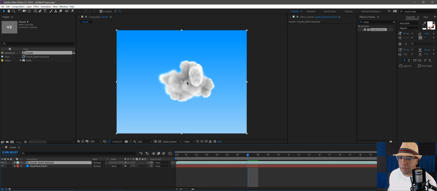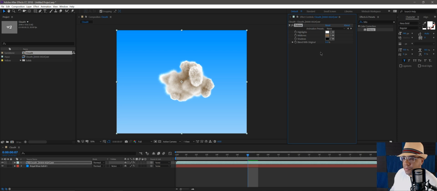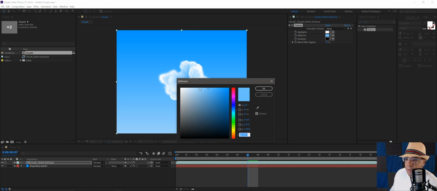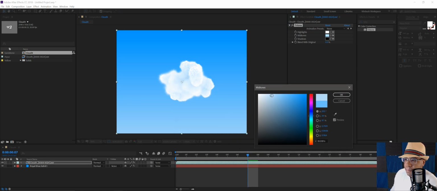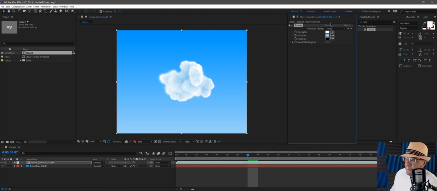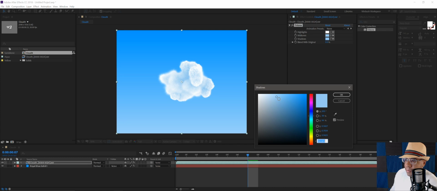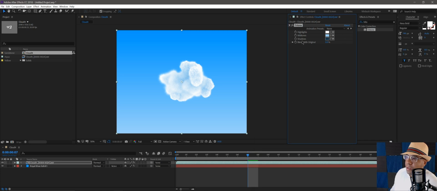Now, to make this look a little bit more white in these gray and black areas, we come back to our Effects and Presets. I'm going to type in tri for Tritone and bring this over, and as you can see, by default it makes our cloud brown. Now I'm just going to color pick some blue area in here and make it a little bit bluer. Let's drag this over to the whites a little bit. Here you go, that's a good spot. For our highlights, I'm going to leave that white, and for my shadows I'm going to click on the blue, but make it a little bit darker, let's say around this area. And then for blend with original, I'm going to drag this over a little bit, just to bring our original color back in a tiny bit.